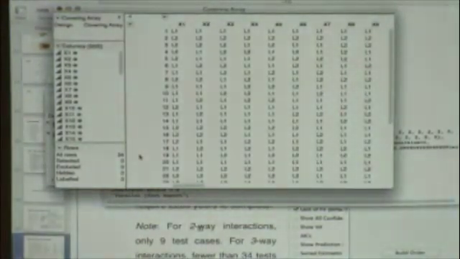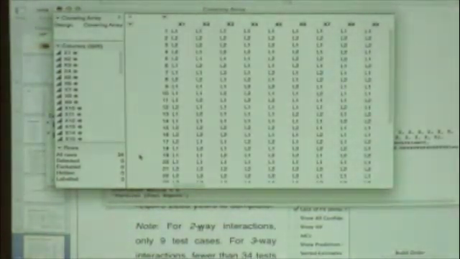Perhaps the question you're asking is a diagnostic question. If I go through these and I observe a failure on a particular run, is there some way for me to know what factors precipitated that failure? Is that the question you're asking? And guess what? There is. I have a script. Well, I shouldn't say I have a script, but that's a problem that I'm working on, and I could actually show you the way in which I do this. So you can narrow them down. You may not be able to say that these two factors did it, but I may be able to say that it could be this factor and this factor and this factor, and those are the ones you need to look at.